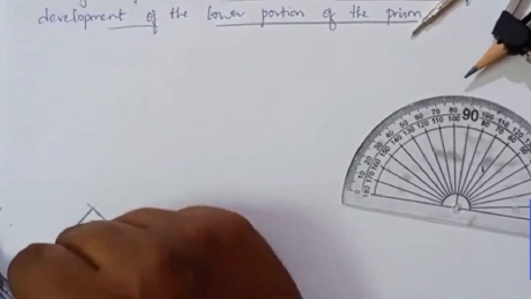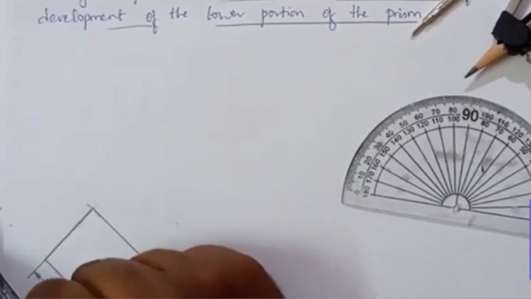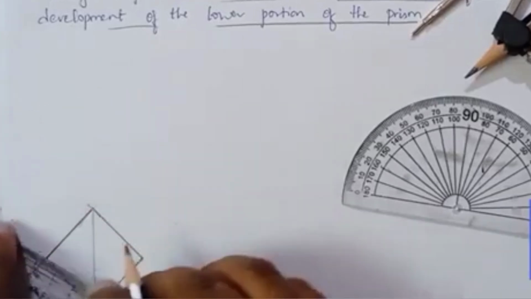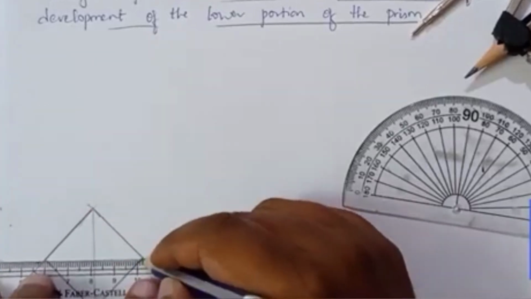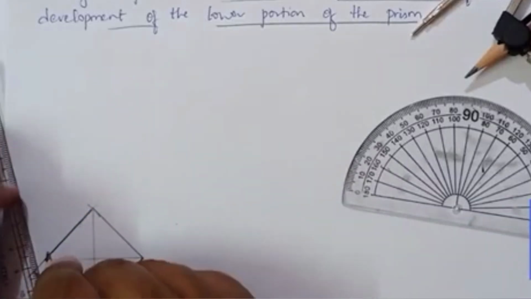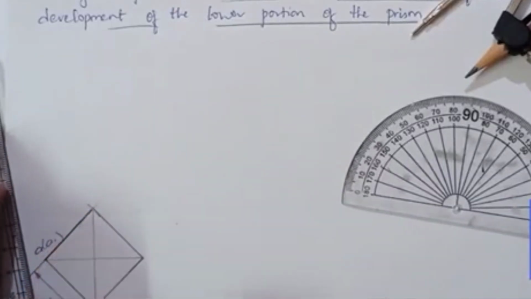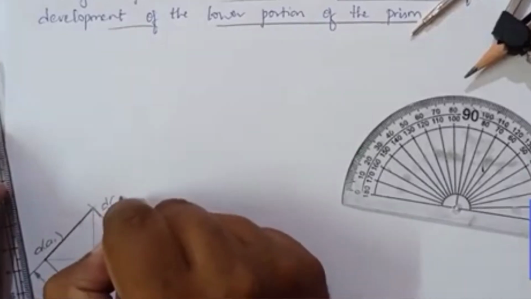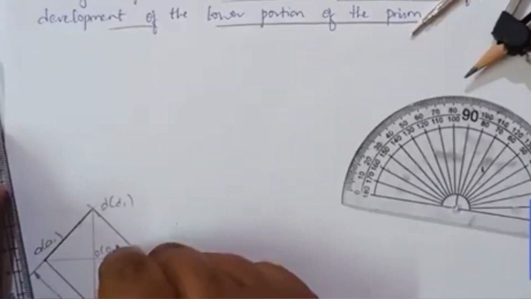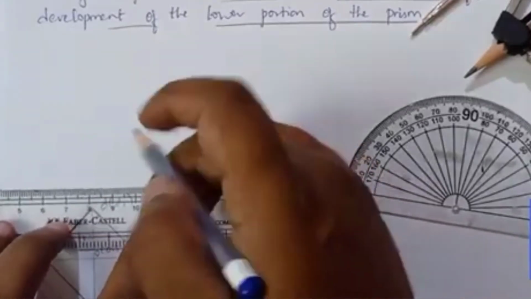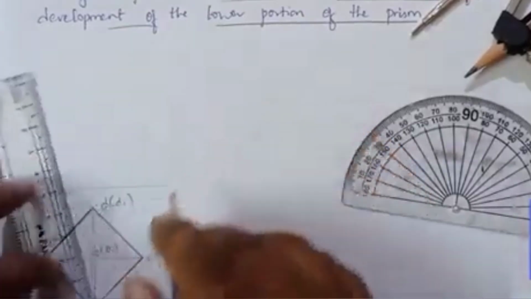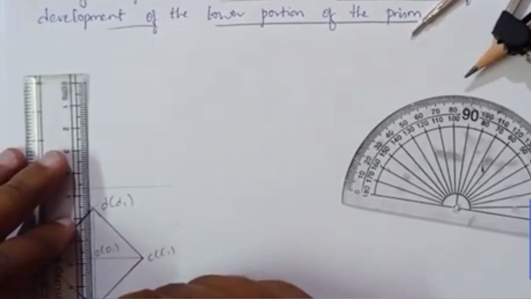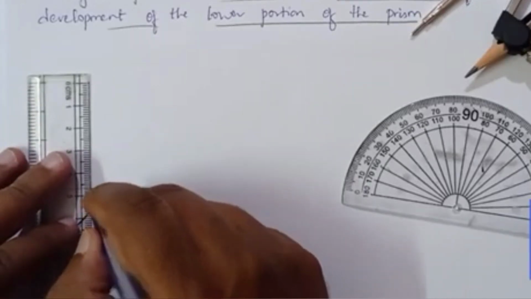You can show the dimension on one side, that is 30 mm. Then, it is a prism, which means it has two faces, the top face and the bottom face. Here in thin lines I am getting the center of the axis. Show the dimension 30. You can write A1, B1, C1 and D1 and O1. Then draw the XY line and draw the projection lines from all these ends.